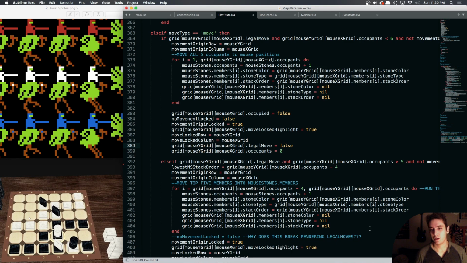Tomorrow I'm hoping we can get to the bottom of why the legal move being true wouldn't render in any scenario. We'll probably update our occupant update logic to only become a true highlight if it's a legal move and the mouse is over it, not just if it's a legal move.